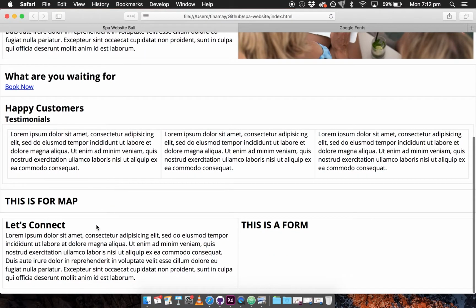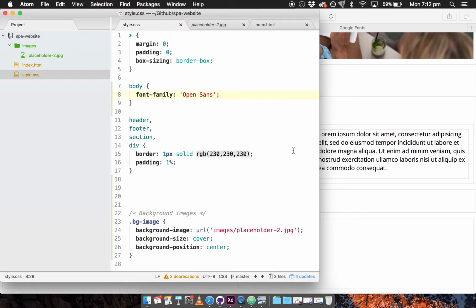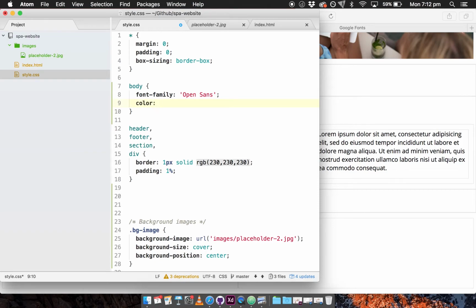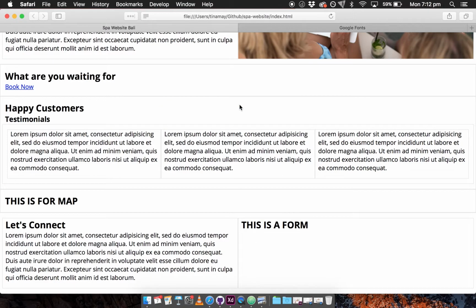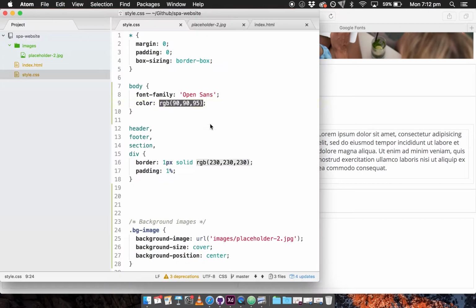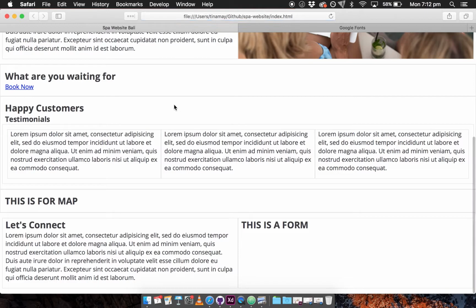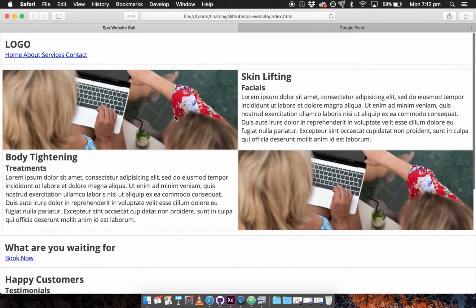Now we can also tell that we're using a light gray color. So let's make the color. We could use RGB codes, hex codes, whatever you're using. I'll use RGB, and let's say it's 90. It's a gray color that I often use. Still dark enough to read. If you want it a bit darker, we can change it here. Cool. I'm pretty happy with that.